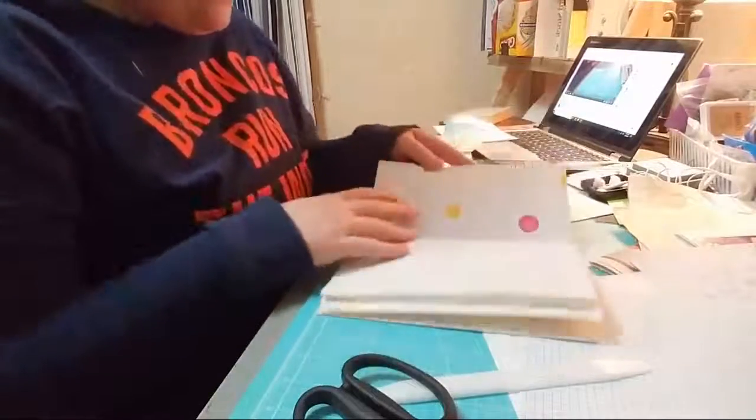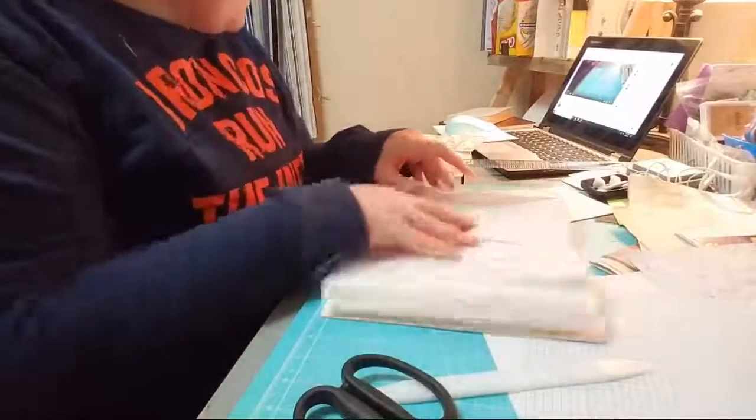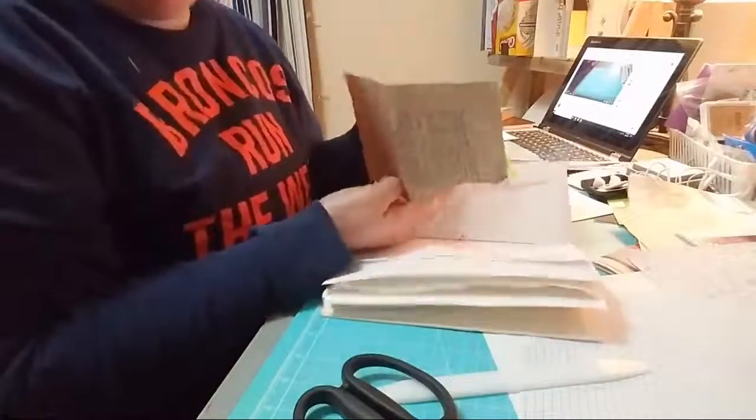Okay. So I got this. Let's make a tag for this. I'm actually gonna make it out of tea-dyed book pages because this isn't very heavy and this won't hold a cardstock thing.